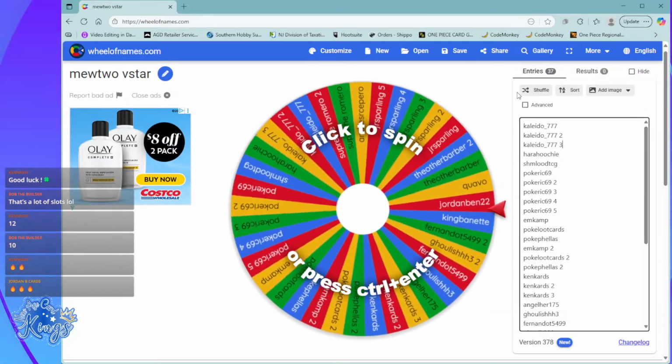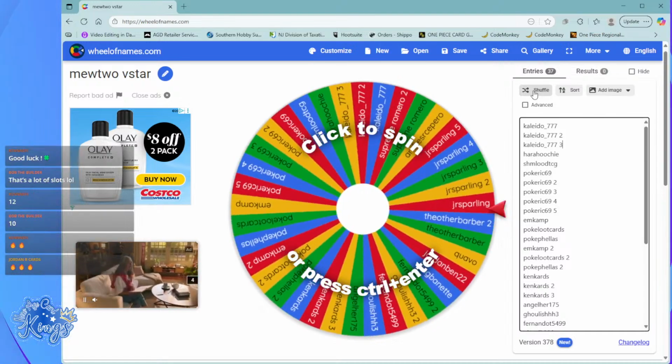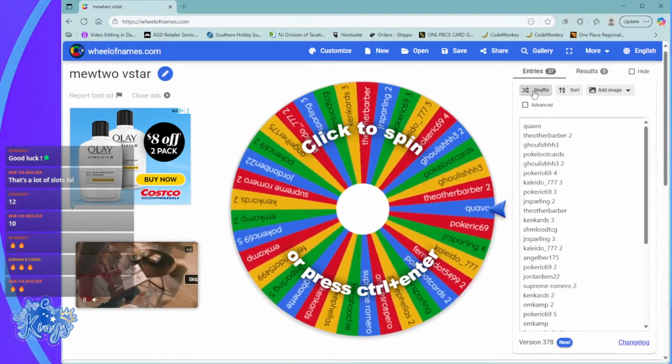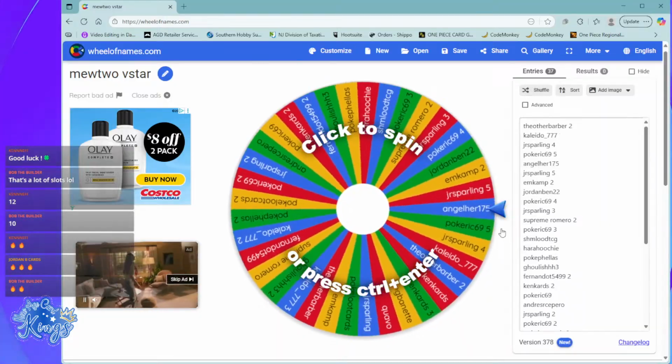Fire emoji. Let's get started. We're gonna do 10 shuffles. Count it with me. 1, 2, 3, 4, 5, 6, 7, 8, 9, 10. Good luck, y'all.